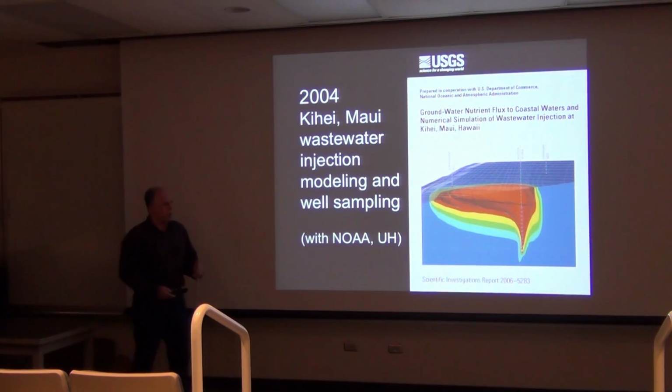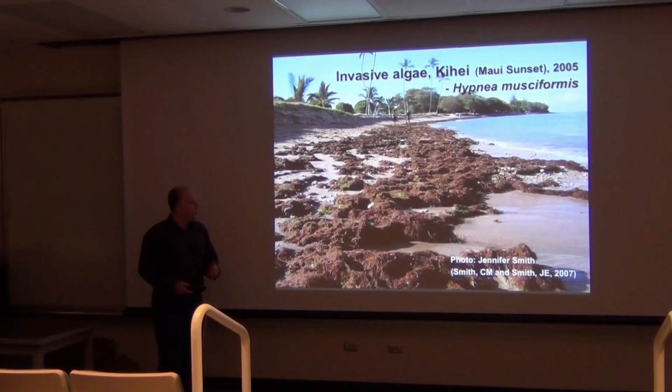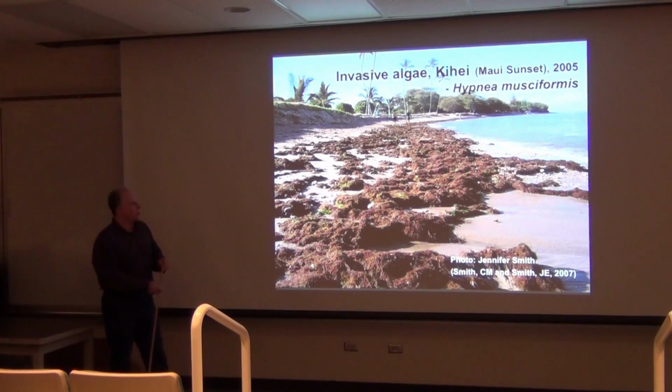There had been concern all the way back into the 90s when there were large algae blooms over on Maui. And there was a series of studies back in the 90s by NOAA, EPA, Department of Health, and a bunch of consultants and other researchers to look at the problem. They came up with some answers back then, but they were dissatisfied with how specific they could get on the wastewater sources. So come the 2000s, we're still looking at it.